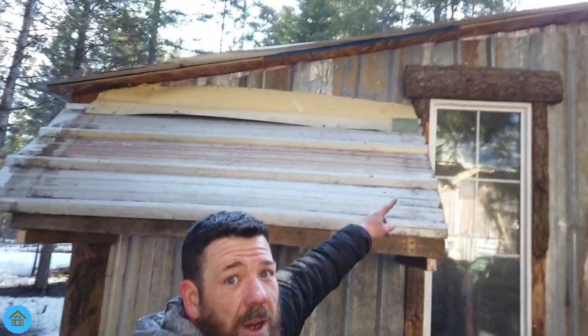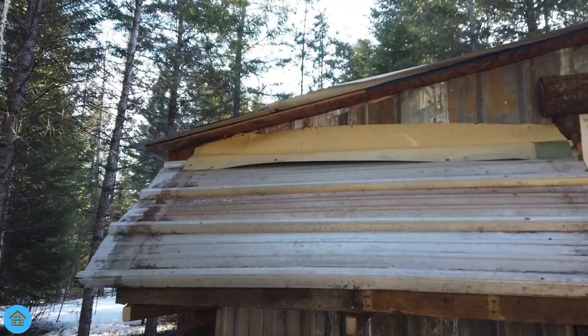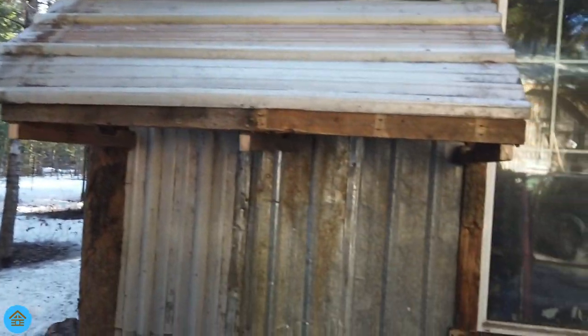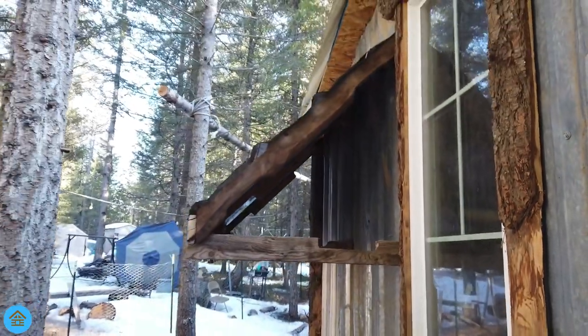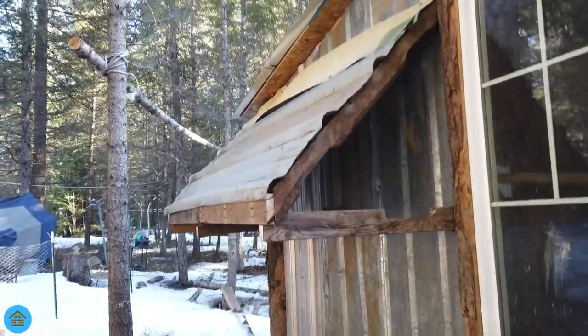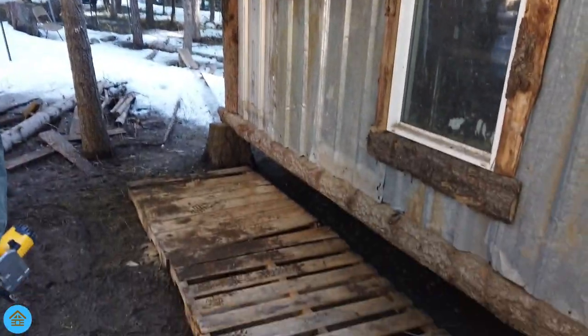All right, so there we go. We got a nice little lean-to going off the top here. You flip it around. Yeah, the flashing up there looks like garbage, but it'll work. It's functional. It's all I care about. Got some nice bracing going on here. Basically, all this was for free, all materials we had on hand. I mean, come on. It's an easy lean-to. That's where all the materials will go.